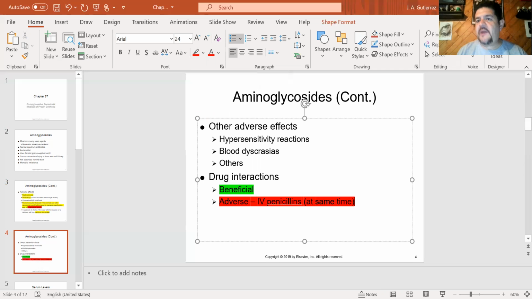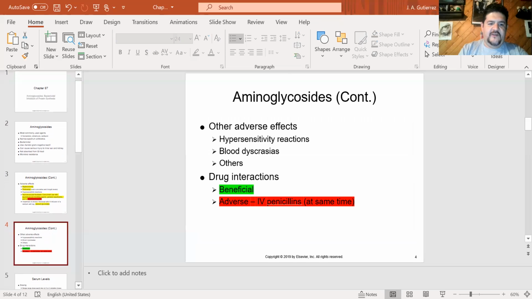So we mentioned this in the chapter on penicillins: if you have an order for gentamicin with penicillin G at 9 a.m. IV, both of them, you need to question that order. You need to go to the charge nurse. You need to call the doctor and see if he can give you a new order for, say, penicillin at 9 a.m. and gentamicin at 10 or 11 a.m., at least an hour apart. If both medications are given at the same time, when they interact with each other, they're going to crystallize. And that can bring serious damage to the vascular system of a patient. Basically, they will have serious internal bleeding.